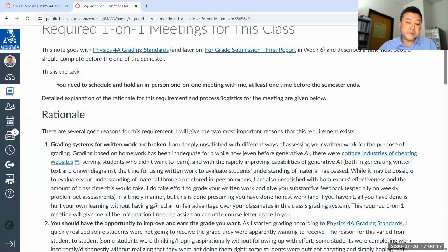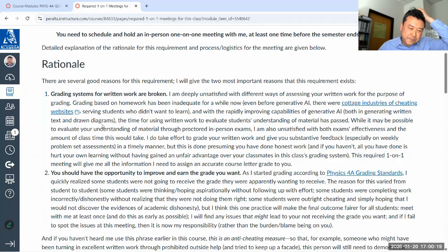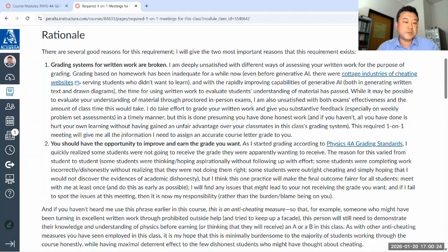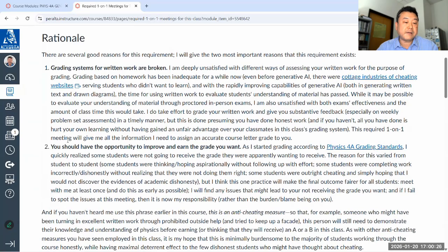Even for people who might have taken this class thinking they'll use ChatGPT or whatever form of AI, I do want you to have the opportunity to improve, actually learn the subject, and earn the grade if you are willing to put in the effort to actually learn the material.